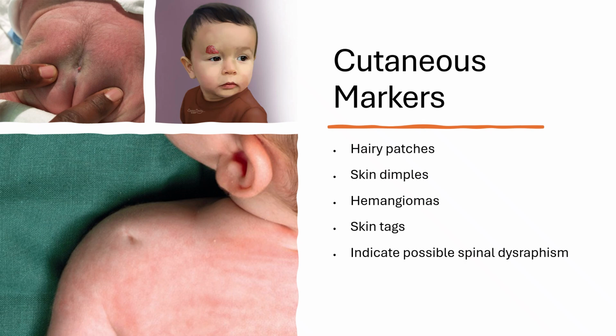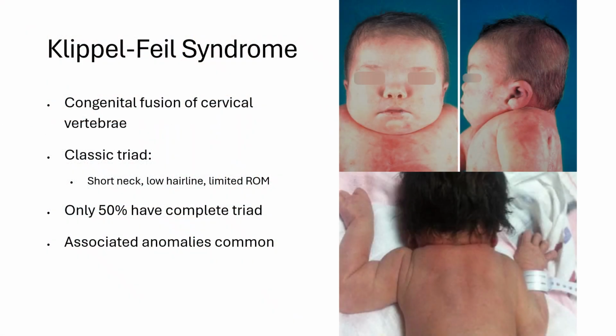When you encounter these cutaneous findings, they should prompt MRI evaluation to assess for intraspinal anomalies that might not be apparent on routine radiographs. The presence of these markers increases the likelihood of finding conditions like tethered cord, diastematomyelia, or other intraspinal abnormalities that can affect surgical planning and long-term neurological outcomes.